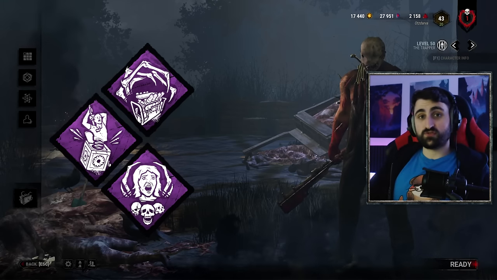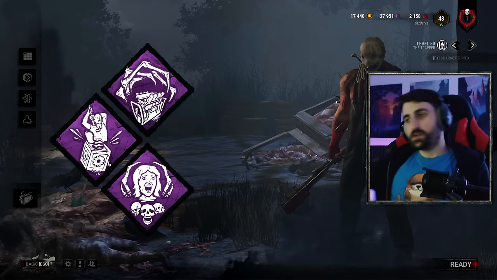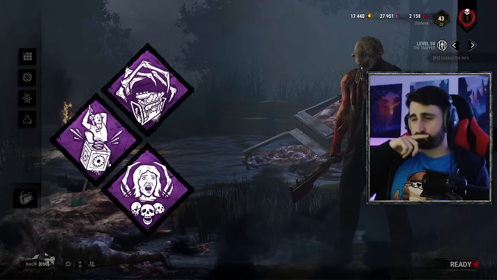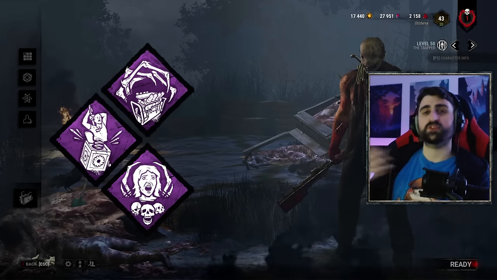You recover faster from your 3-second cooldown after every attack, and this means that you're better at snowballing. Someone steps on a trap, you can hit them immediately, then go for another person. Two people in the basement, you can hit one, then you can hit the other. The lower cooldown means that survivors don't have as much breathing room.